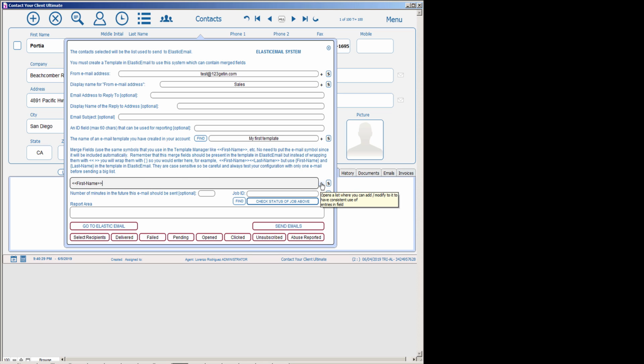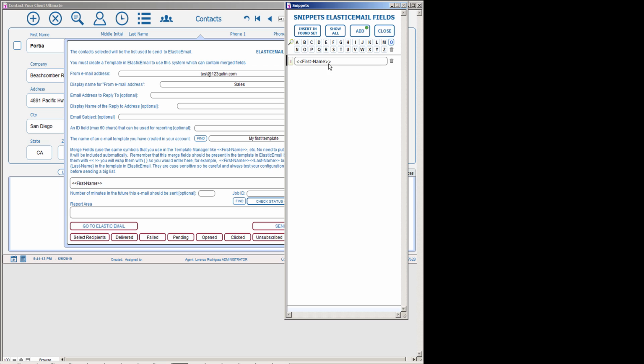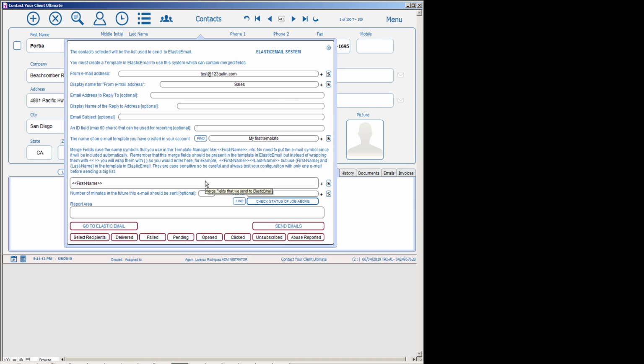Again, we can click the add button here and put it into another set of snippets, so you can have different groups of merging fields that can be retrieved for different templates. Then in principle this will be ready to post.